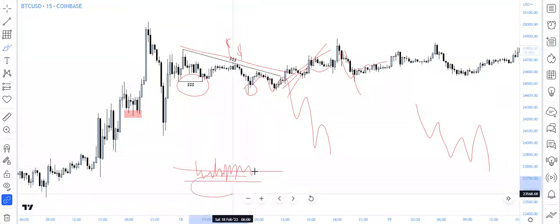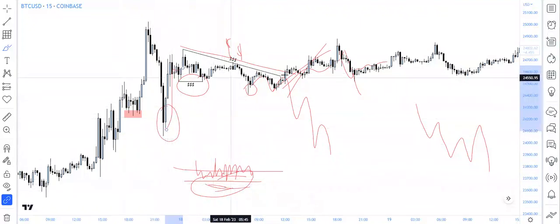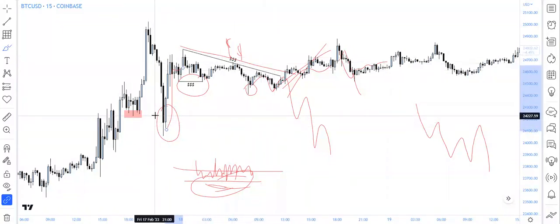So there's a lot of liquidity right over here. A lot of stop losses are being rested. And what happens? Price grabbed the liquidity before moving towards the upside. And I'm not going to talk about this in detail, how to spot this, how to use this to our advantage, because it's all taught in the smart money course.